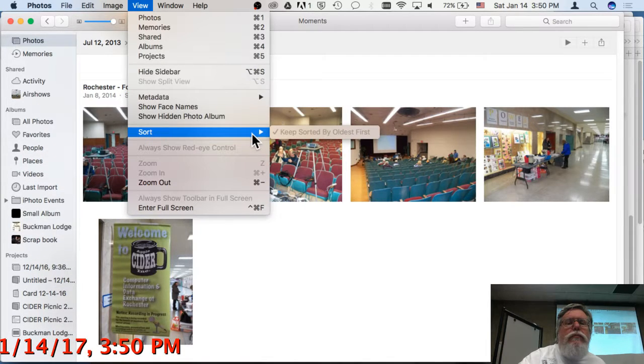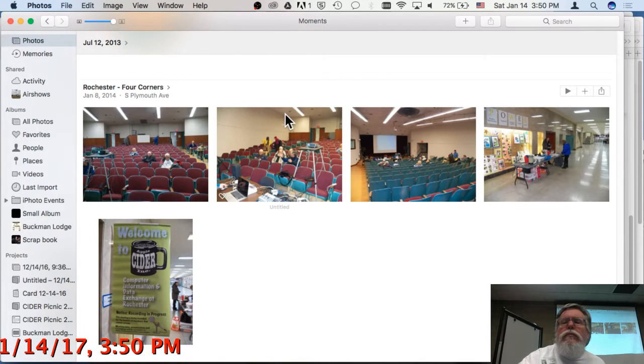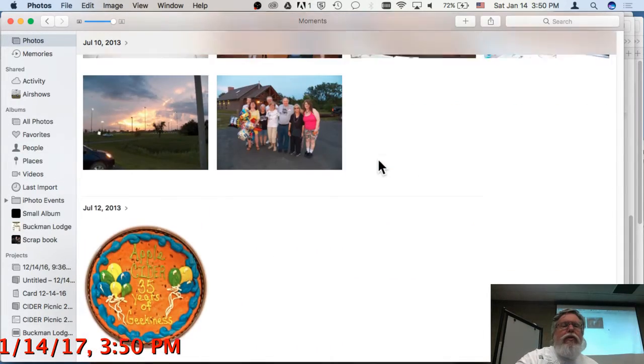I have one migrated library, and I can see that in Photos, and some of the old iPhotos do show that name. It only shows you the name when you point to that photo. So right now, that photo is untitled. Which is not helpful. Yeah. If I point to the photo, it shows me the name.